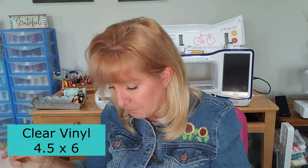And then the last piece that we're going to need is the clear white vinyl. This one is called Sweet as Candy Clear Vinyl. And we're going to use a piece that is 4.5 by 6. 4.5 by 6 of the clear vinyl. Probably over the windows would make sense. That'll be used over the windows. All right, and then those are all of the applique pieces, all of the fabrics that we need.